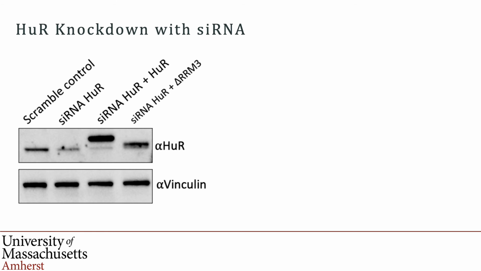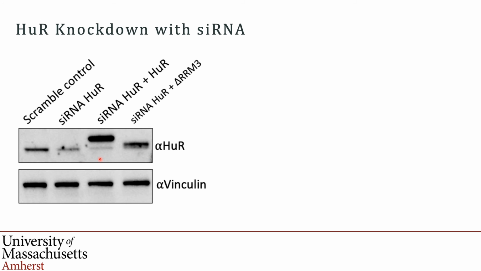I perform knockdown using siRNA, which is double-stranded RNA that binds to complementary RNA in cells and leads to silencing. After siRNA transfection in cells, I visualize samples with Western blot analysis. Looking at the Western blot on the left stained with anti-HuR antibody, we can see that HuR was effectively knocked down based on the faint to non-existing bands in the samples treated with the siRNA.